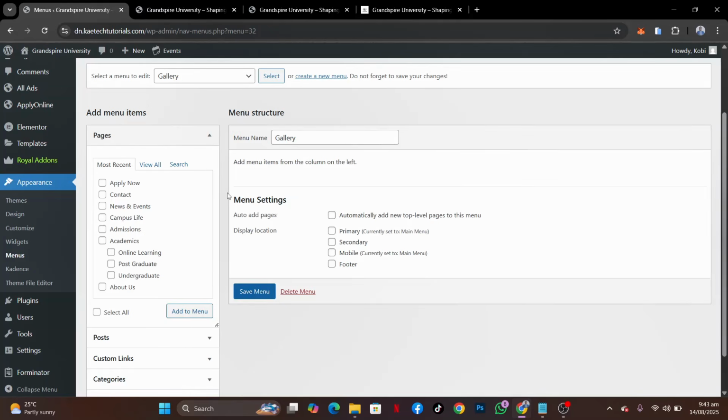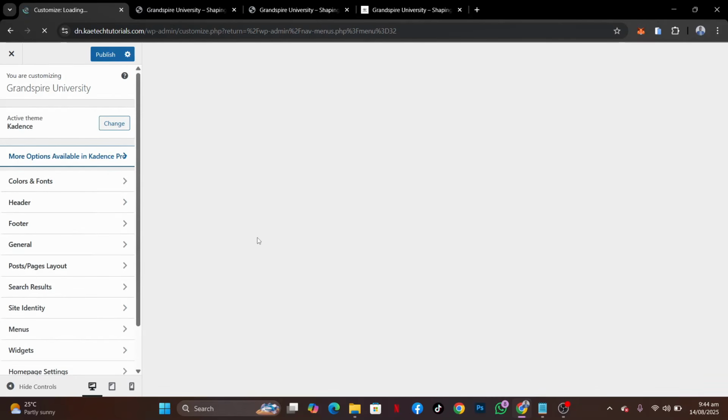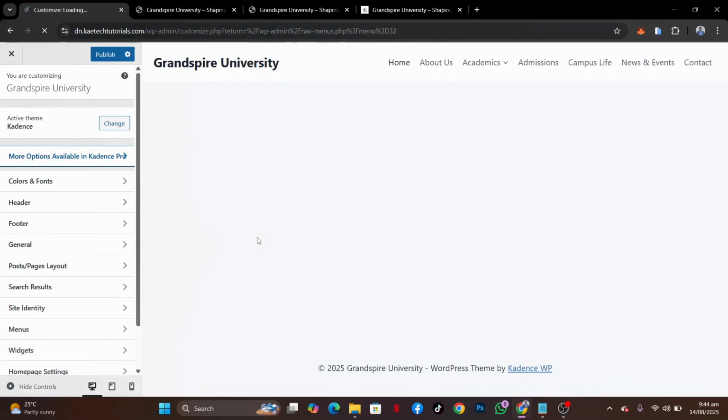Now, of course, you can use Elementor to create your header and footer, Elementor theme builder, if you have the pro version. There are other plugins you can also use. But the theme that we are using gives us the best functionality to create the best footers and headers. So we're going to go to customize over here. Let's click on customize, and we will be redirected to the theme customization section on the front end, where we can customize it and see it at the same time.